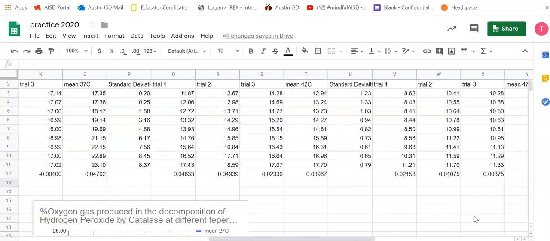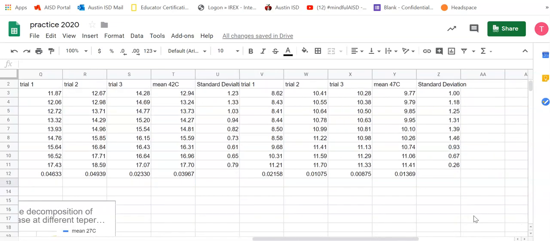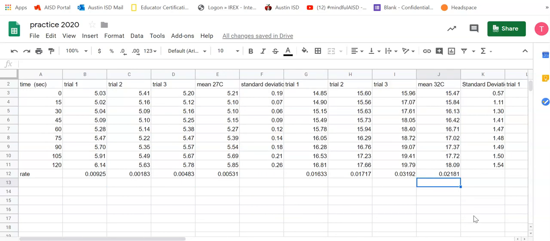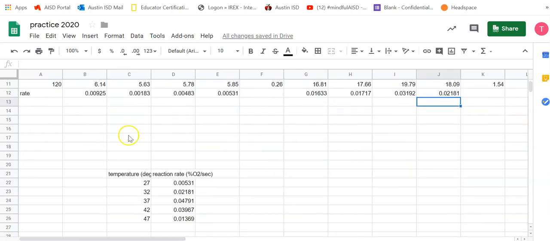I went ahead and did all of these, so I went through and did those calculations. And then I put them in a table with the temperature and reaction rate. You could always just select, but for me, I like to see it next to each other. It just makes it a little bit easier for me to interpret, make sure I'm doing it properly. So I just cut and paste these values here and created this table.